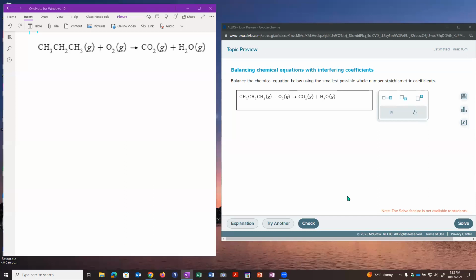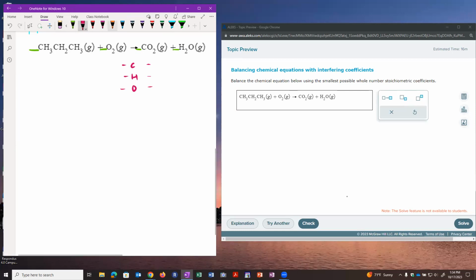All right, so in this question, similar to the previous one, except now it looks a little bit more complicated, but we're going to follow the same steps when it comes to balancing, right? So I'm going to just put a line in front of each of these so I know where my coefficients are going to go. And then I'm just going to count how many of each of these things we have. So identify the atoms you have on both sides. I have carbon, I have H, and I have O on both sides of the equation. And then we're just going to count them.